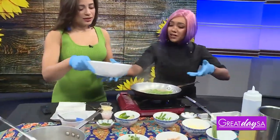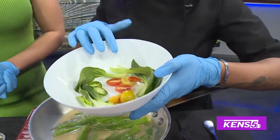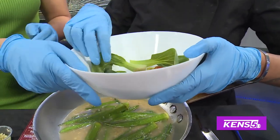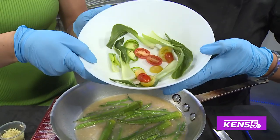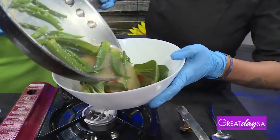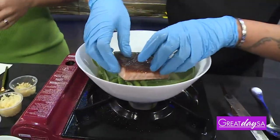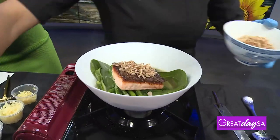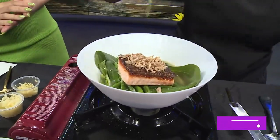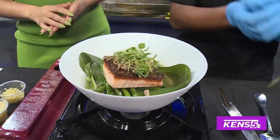Perfect. Hand me the bowl, please, and thank you. Inside, we're gonna have a little bit of jalapenos, a little bit of spice. You're gonna have brightness from your cherry tomatoes, and then a nice little crunchiness from the bok choy. Oh, yum. And that pop when you bite into it. Love that. So satisfying. So we're just gonna pour that right in. Oh my gosh. Our beautiful salmon. I'm gonna put some crunchy onions on top. Everybody loves that. These are gonna be some fried shallots, a little bit of our micro cilantro. And that's it, baby. That's all she wrote.